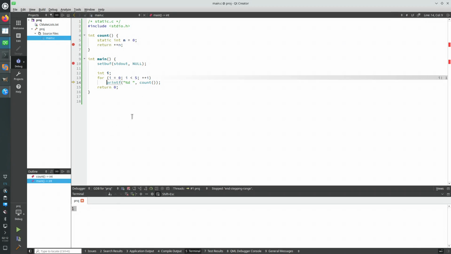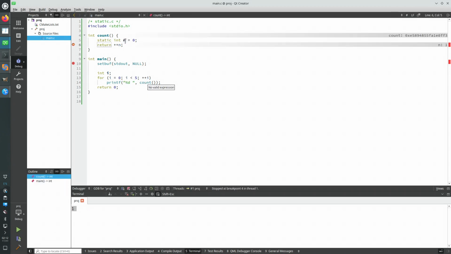But then the second time we enter the same function count, the value of n is not assigned this 0. The value of n is remembered from the previous calls of the function count, which is 1.